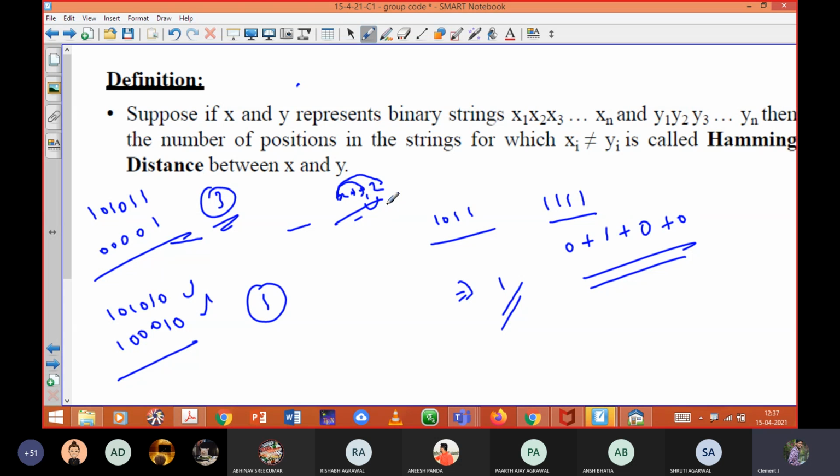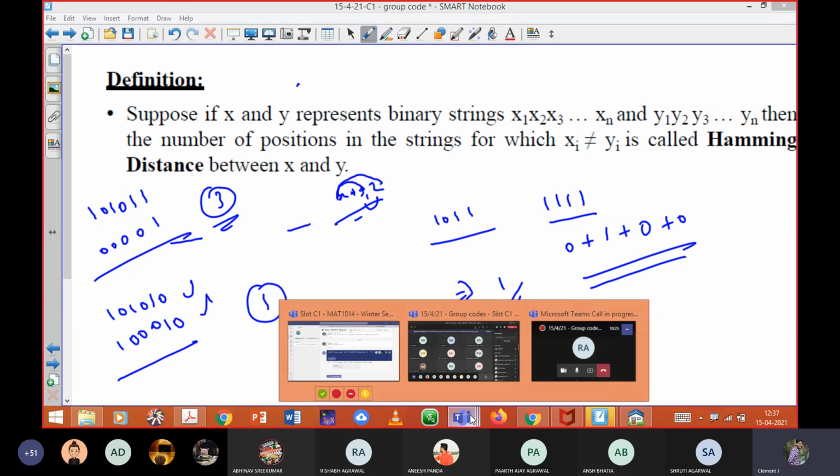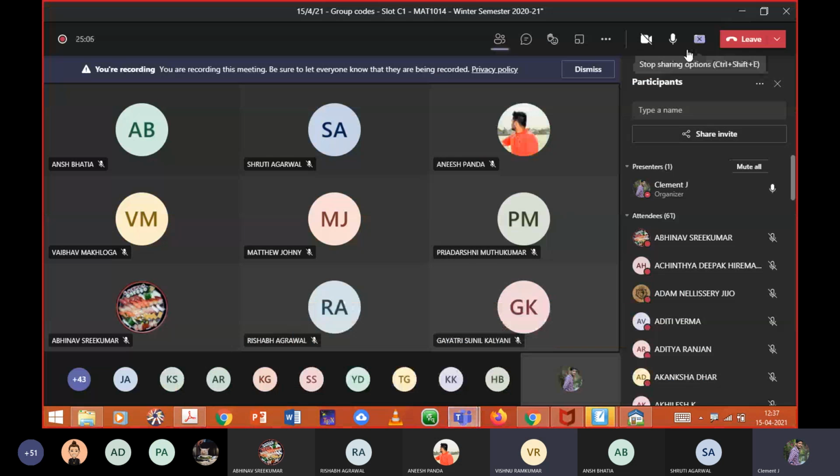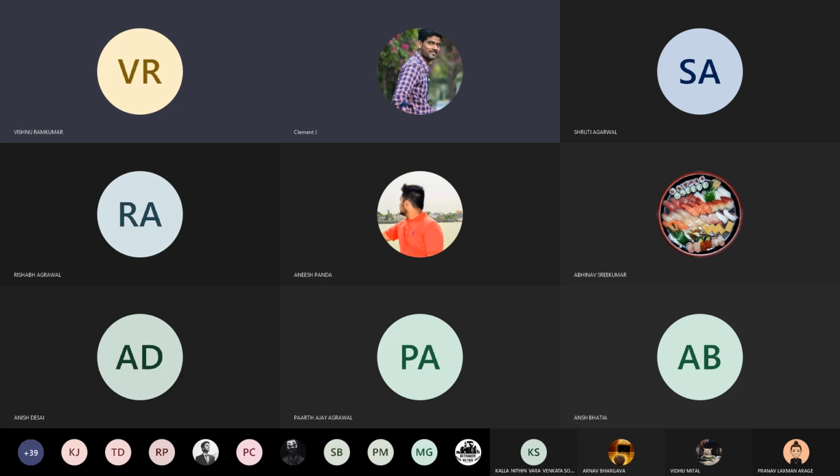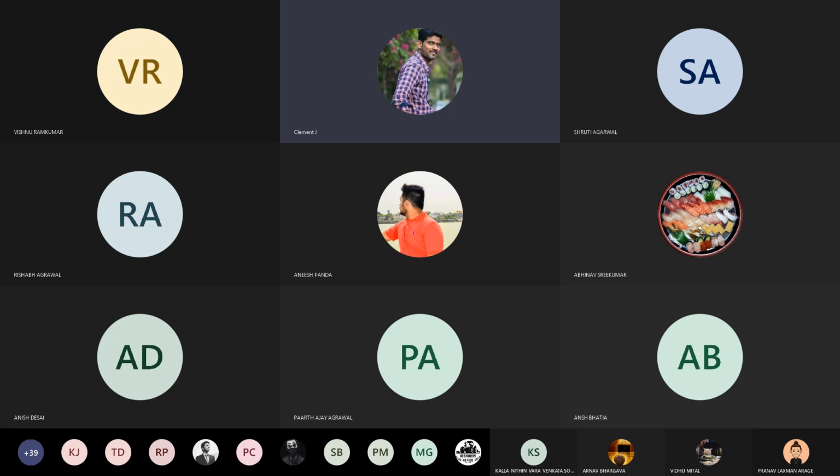Now we have started with the very basic definitions of group code, and the last one is Hamming distance. Any doubts up to this? Is it clear? In that addition thing, that's basically a binary addition, but just without carry, right? Yes. There is no normal addition. There will be the binary addition. That's it.